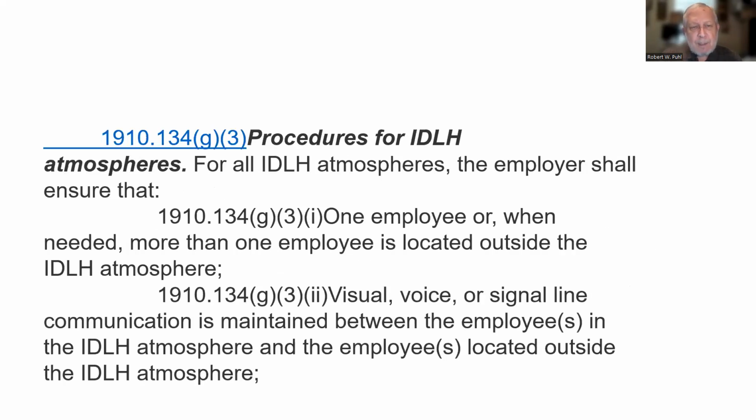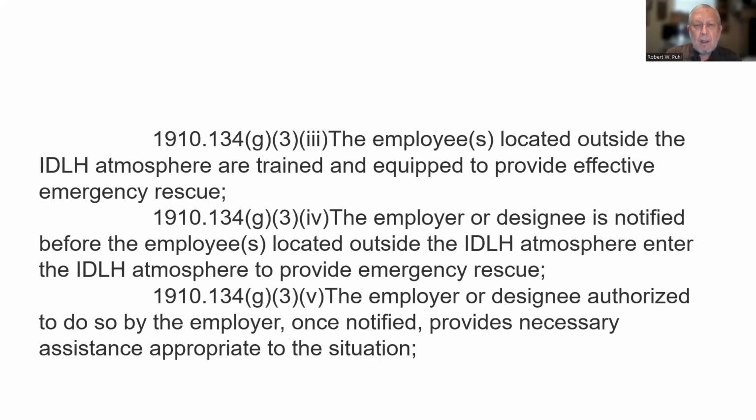Procedure for IDLH atmospheres. For all IDLH atmospheres, the employer shall ensure that one employee, or when needed, more than one employee is located outside the IDLH atmosphere. Visual, voice, or signal line communications is maintained between the employees in the IDLH atmosphere and the employees located outside the IDLH atmosphere. The employees located outside the IDLH atmosphere are trained and equipped to provide effective emergency rescue.